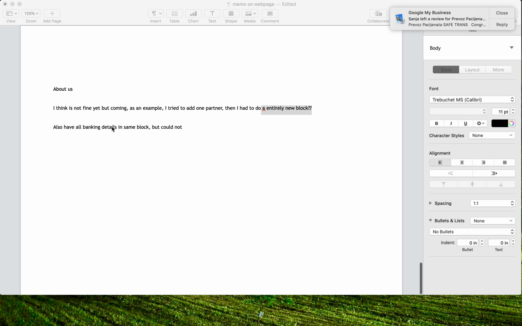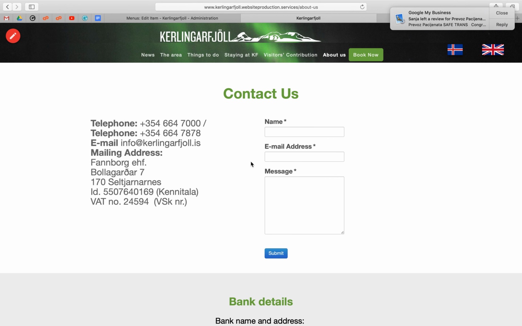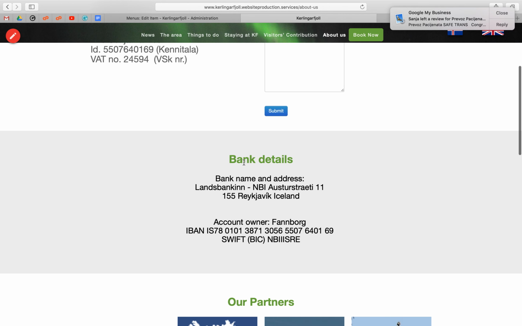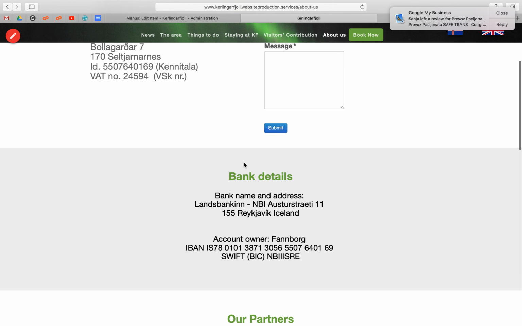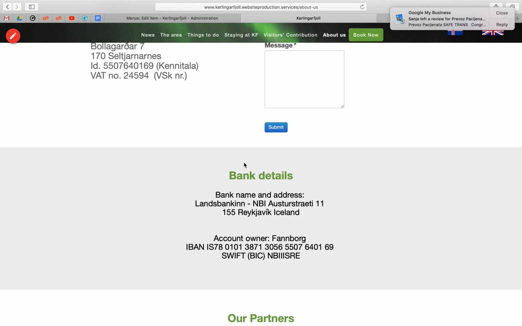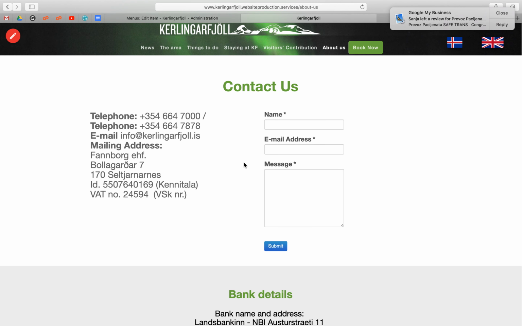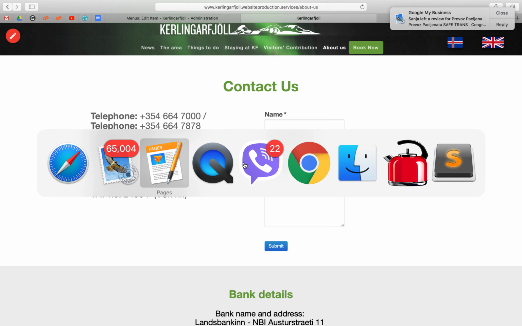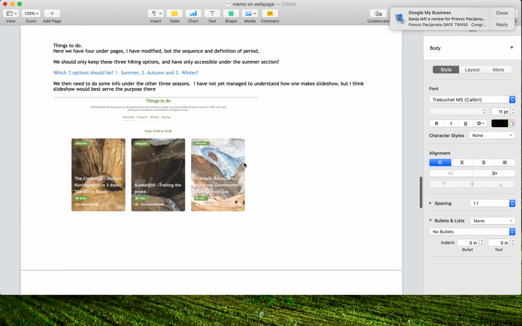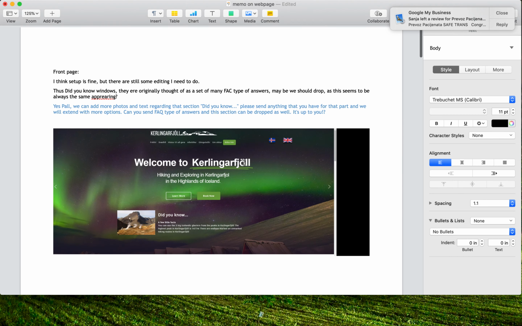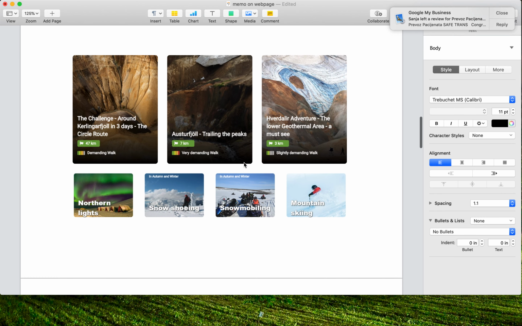So I believe that you didn't like to have the banking details under the same block, so I just made some changes. If you don't like it, just let me know. If you like, we can leave it as it is, or if you just want to add it, feel free to add it. Okay, pal, I think this is it for these documents that you sent, and we will stay in touch and go over other things if you have.